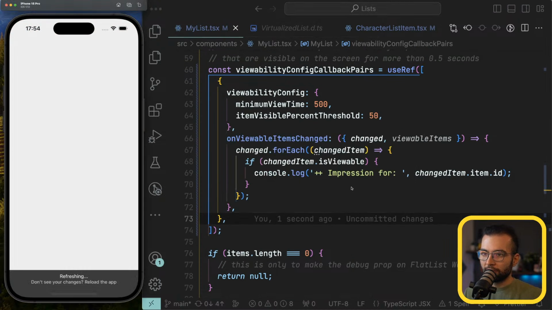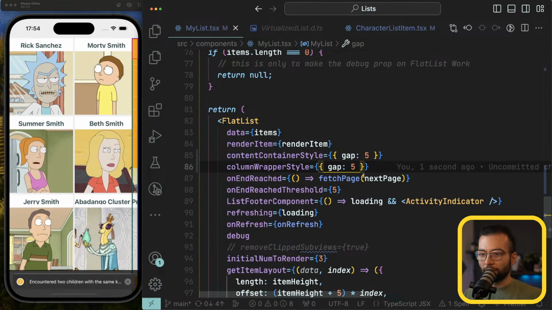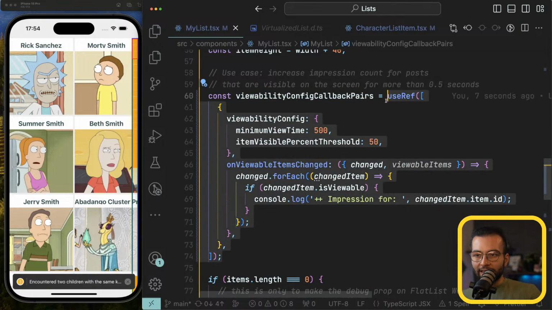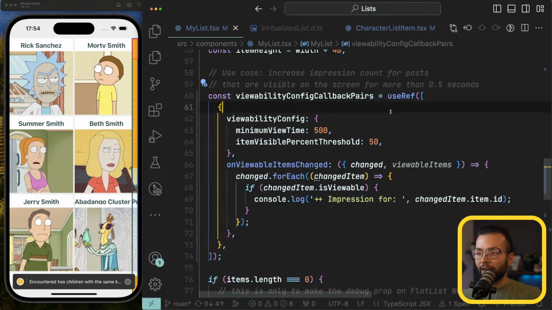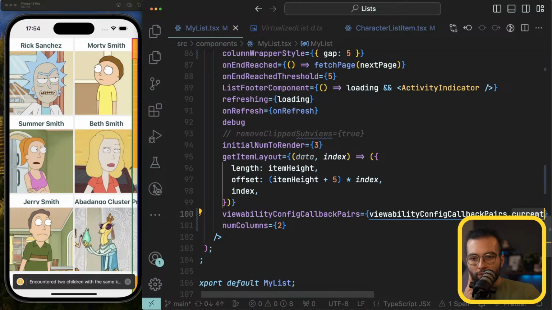So now it works, and if I change things like the gap here, it will still work. So instead of using use memo for the viewability config, which is still going to be re-created when we remount the component, I'm using a use reference and the .current here.